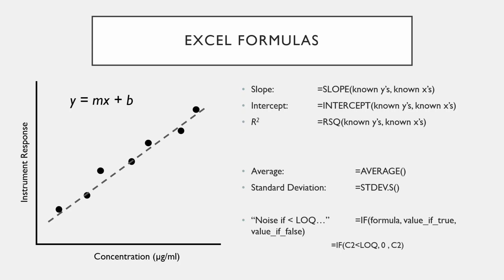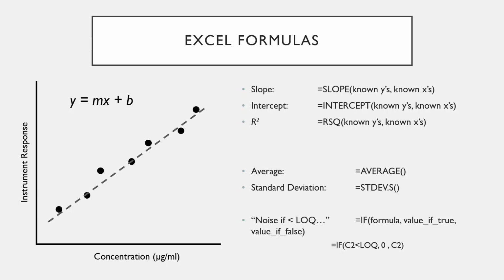I talked about averaging blanks. I talked about picking the standard deviation of blanks for your signal to noise ratio. So average is pretty easy. You just pick all the values within there and use the AVERAGE formula. STDEV.S technically stands for the sample standard deviation. There's also a population version, the .P, but that's only if you know the true core data set. Hey, I tested every person literally in America, and here's their average height. If you're only using a small subset, you do the sampling as opposed to the entire population, so the .S.